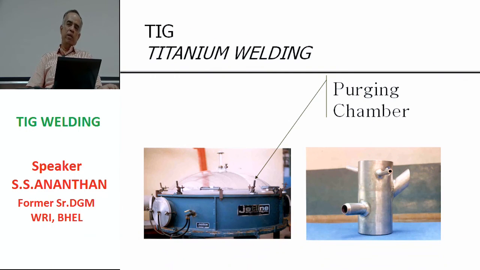One more type of welding is titanium welding where a chamber is used for welding. Titanium is a very reactive material, as you know, and even at 300 degrees centigrade it reacts with oxygen. So the entire welding operation is done in a small chamber where the torch is kept inside, but it is manipulated from outside and the entire chamber is filled with argon. So titanium component can never get contaminated or oxidized. These are special requirements for titanium because of the high oxidizing nature even at 350 degrees centigrade.